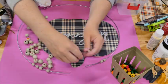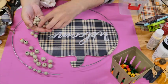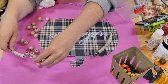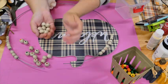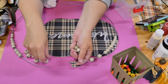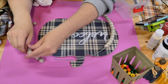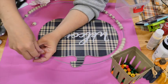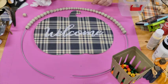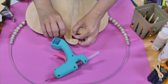So now I'm taking these wood beads from Dollar Tree, and if you see in the corner in that little basket there, it's just those colorful beads in the crafter's square that I had spray painted. And I like them because there's different sizes. Yes, it's a pain to spray paint them. I just put them on a skewer stick and I just spray paint them, and it works fine for me. And then I'm just attaching them using the smallest to largest, so that way on either side it's equal.